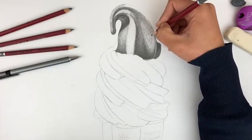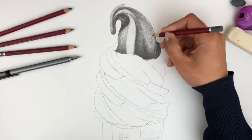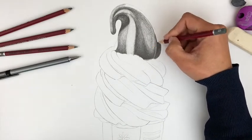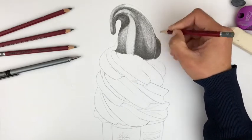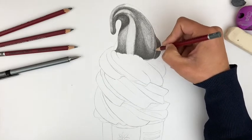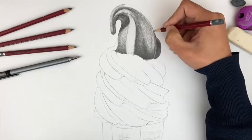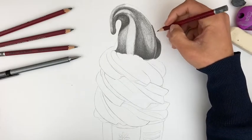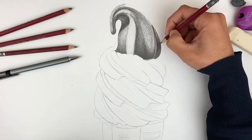And here, you notice I'm using the tip of my pencil rather than the side of my pencil. I'm doing this so that I can easily go over the tiny details which I think need to be arranged. I'm continuously adding this dark shade using the tip so I can really create a smooth line next to the other column.